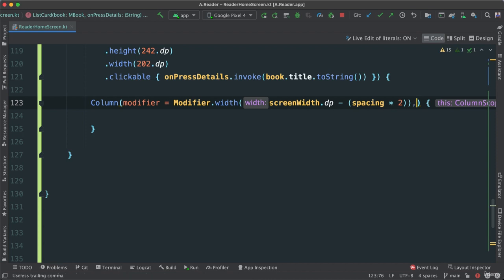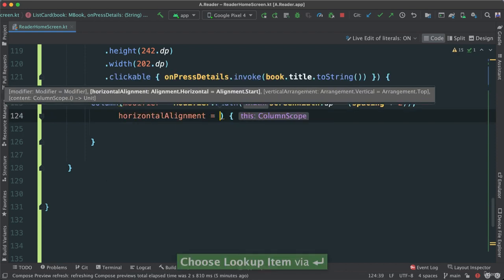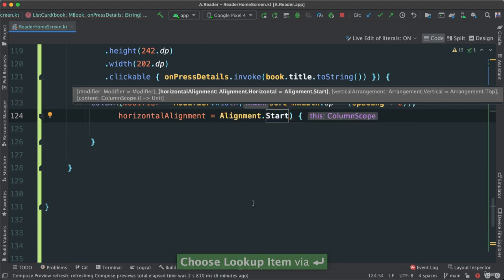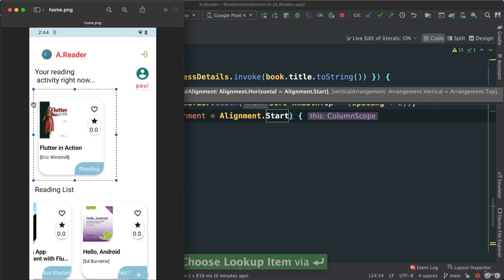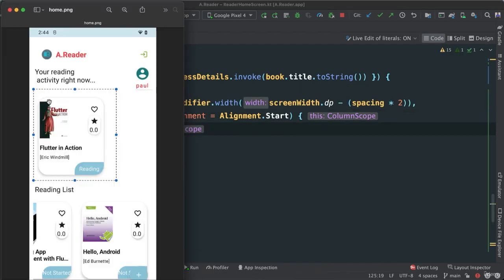And then still here, I'm going to pass a horizontal alignment. To say alignment, I want it to be at the start, meaning it's going to be to the right, right at the beginning. All right, now I'm going to pass a row, because now I'm going to look at this section, and this is a row because we have an image of a book, and then we have these two items here, right? That means I'm going to have a row, and then I have a column because I have to have these two top to bottom.